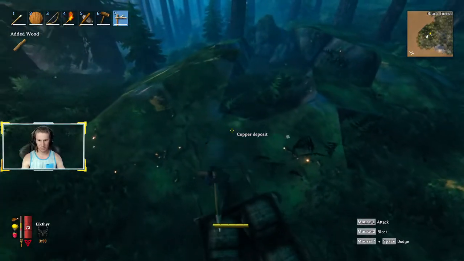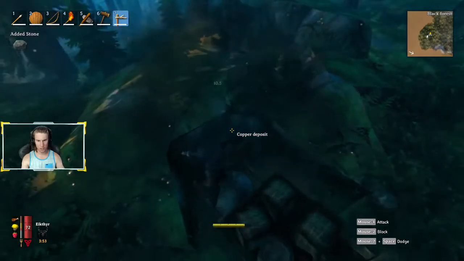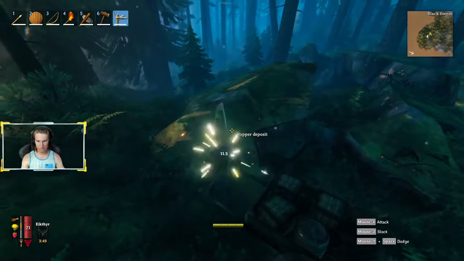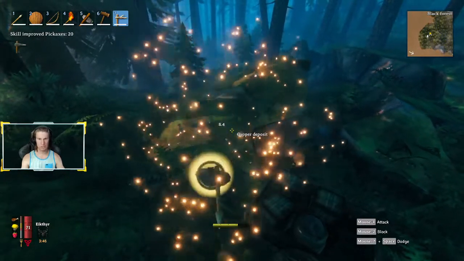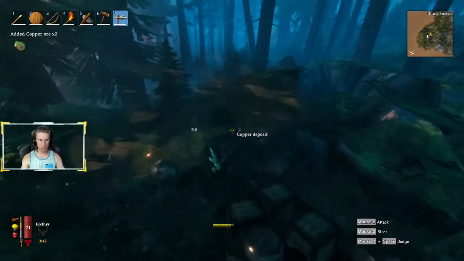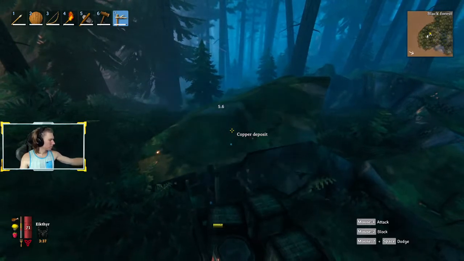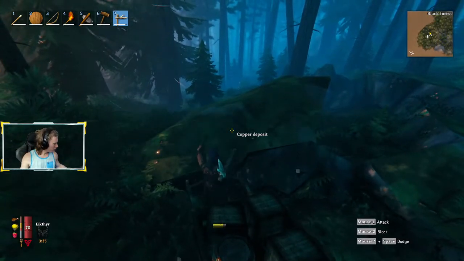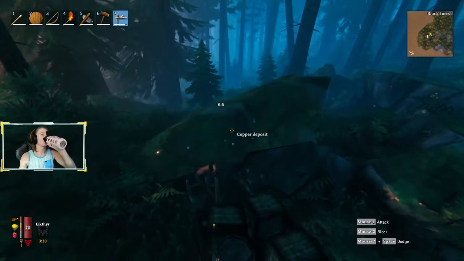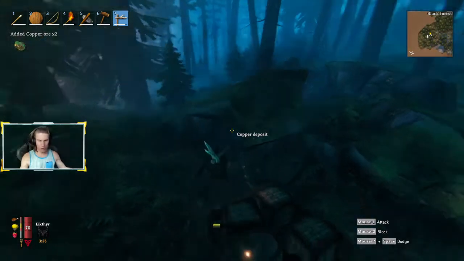Alright, let's go ahead and get some more of this copper if we can before we move on to the tin deposit. Back it up. Good. Level up that pickaxe. Good stuff. Ooh, we got two copper ore. That was a win. Oh, another two. Nice.